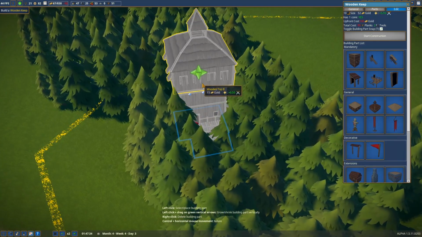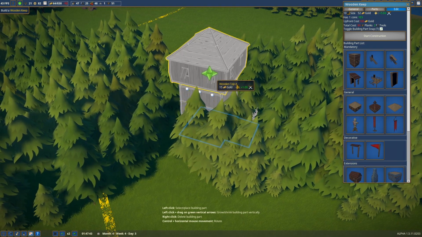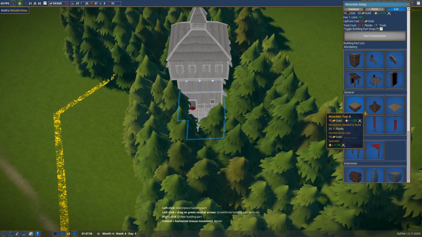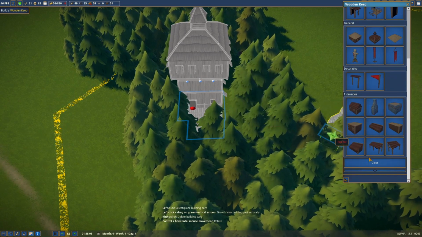I quite like this roof. Gives it a bit of an oomph at the top. This one's more simple, but I think we'll go with that one. Looks cool. And we absolutely need some extensions. What can we do? Chimney would be good.